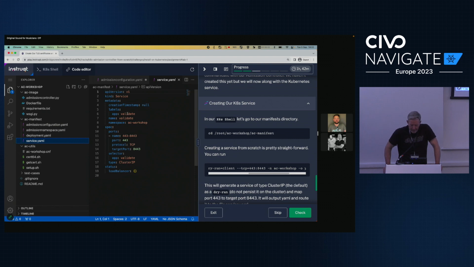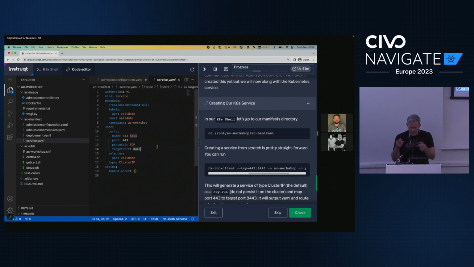So that aligns with what we just changed in our admission configuration file. So that should be good. Now, we haven't actually put it in place. We're not going to do that quite yet. We were talking about this just before we ran the workshop with some Kubernetes enthusiasts, which is pretty much everybody here. When you deploy the admission controller, you have to do everything in exactly the right order. Otherwise, you could shoot yourself in the foot.